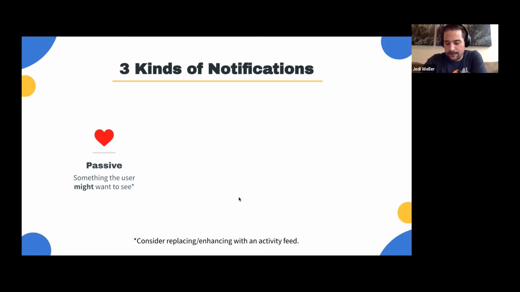All right, so next up we have what I call active notifications. Active notifications, they're rare. These notifications are what really add value to your app, in my opinion. The most common examples of these are, let's say if you're using a to-do app, maybe you set it up with a reminder, and what it'll say is you've completed this reminder. Would you like to mark it as done, or would you like to snooze it?